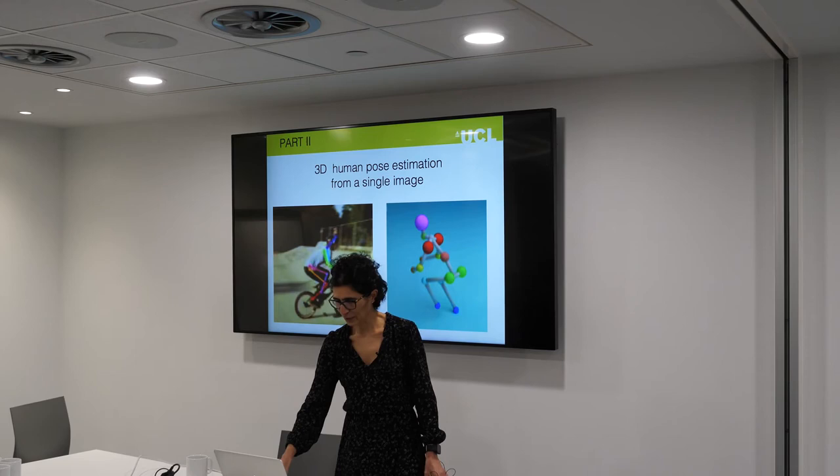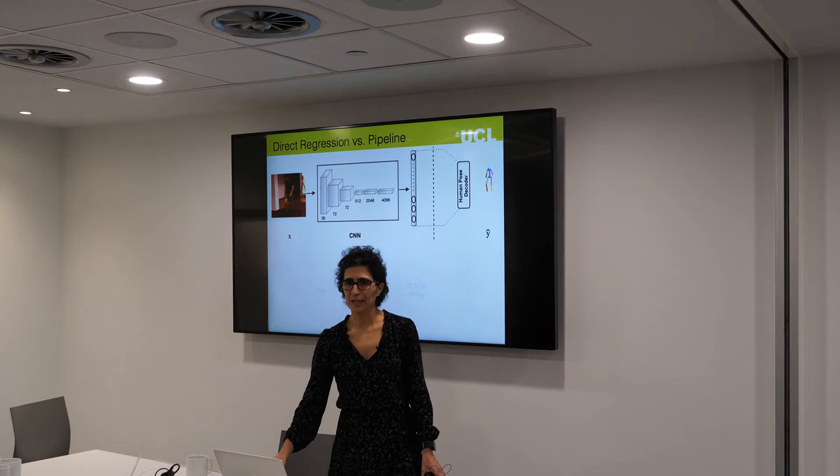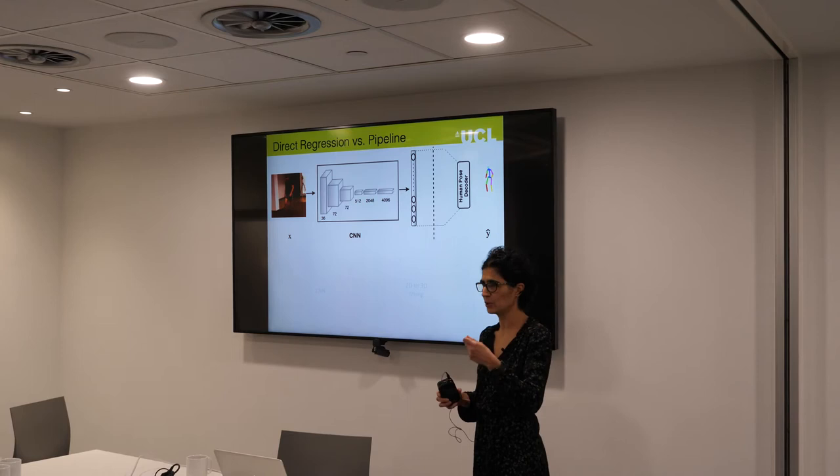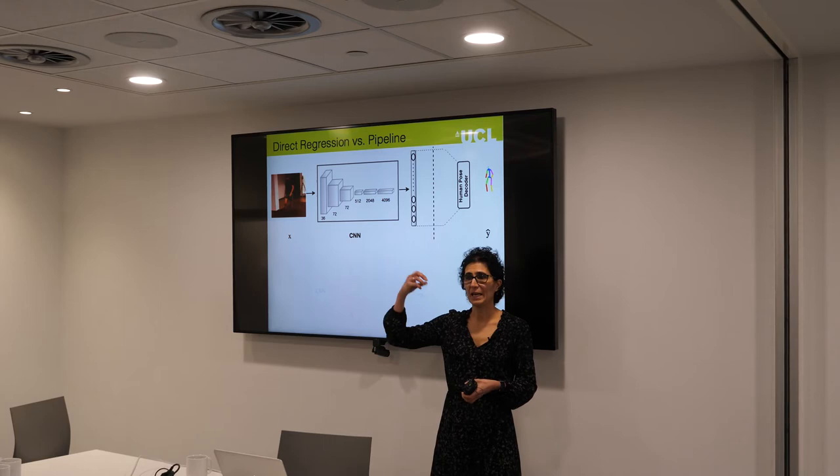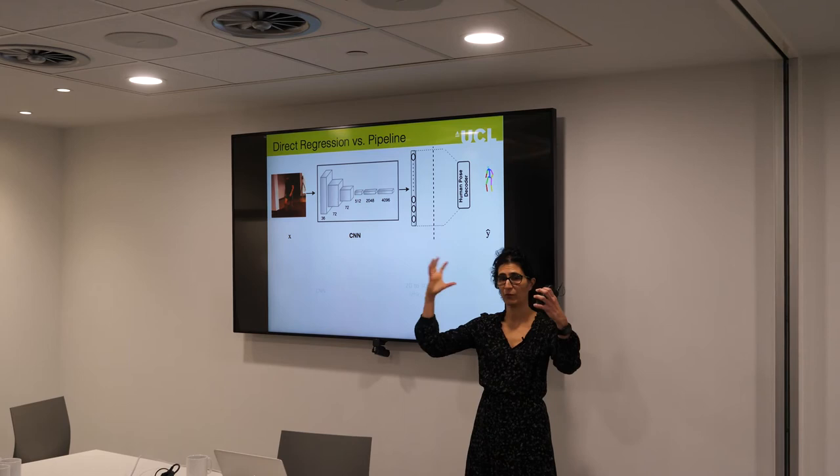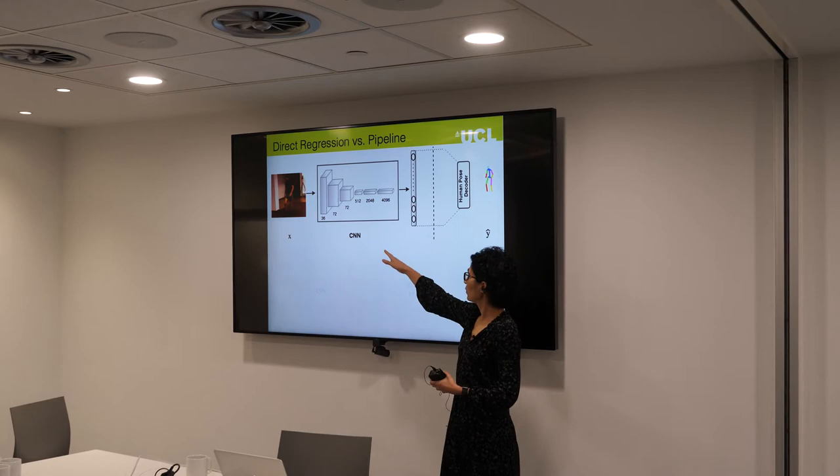So as I said at the beginning, our intention was to try and build a system to do 3D human pose estimation that doesn't need to have 3D labels for the 3D skeletons. So we don't need to have associated images with 3D skeletons. We don't want to have those 3D labels, because this is one of the ways in which you can solve this problem.